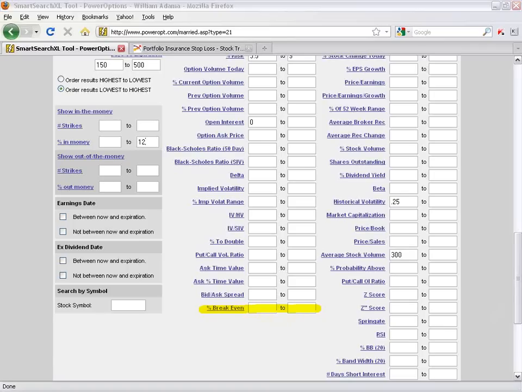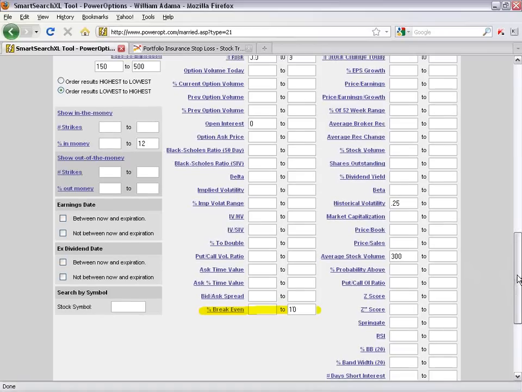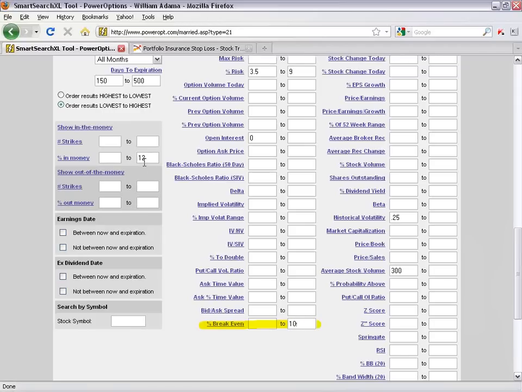Now we all know that when we're trading radioactively, the break-even price that's shown is the break-even at expiration. If I held the position all the way to expiration and made no adjustments, the net debit, my total cost into the RPM, would be equal to the break-even. This percentage break-even field allows you to limit it if you want your net debit to be less than 5% or less than 10% away from the current stock price, and you could simply restrict your percent to break-even to be less than 10 or less than 5%. Now that being said, this percent break-even and this percent range in the money may conflict with other criteria, and we'll review that in just one moment.